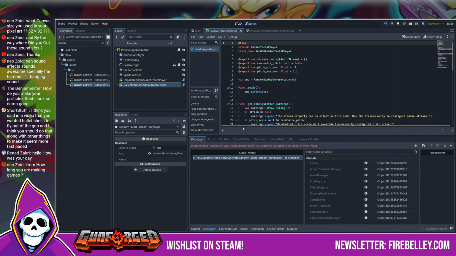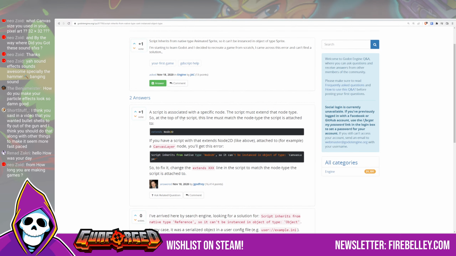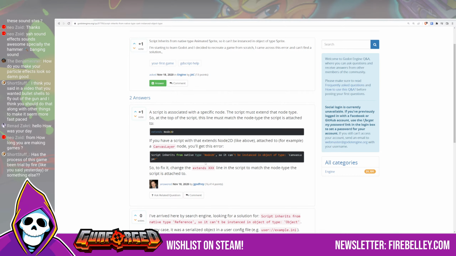So this is the part of the stream now where I keep running the game hoping that the issue will fix itself. I wonder if I can... Script inherits from native type, so it can't be assigned to object of type node. Here we go. Let's see if it's an issue that I can fix. A script is associated with a specific node. So at the top of the script, change the extends line to match the node type.